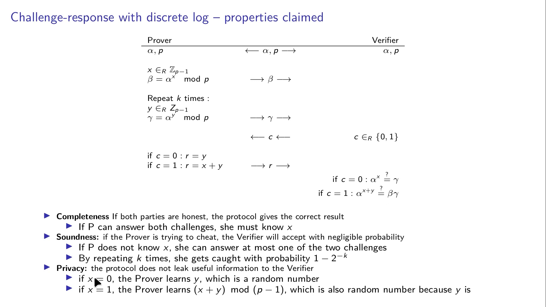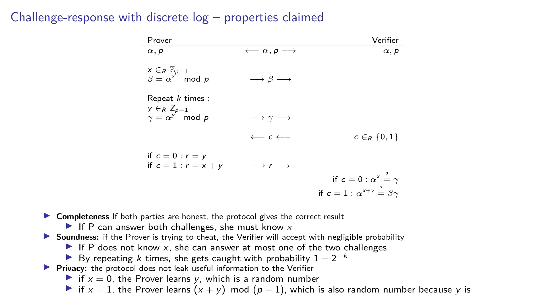What about privacy? I won't give formal definitions of zero knowledge — just the intuition of what's leaking. If C equals 0, what the verifier learns is Y, but Y is a random number so that cannot convey any useful information. If C equals 1, the verifier gets X plus Y modulo P minus 1, but since Y was chosen uniformly at random from the group, the sum X plus Y is also completely randomized and conveys no useful information. This is the high-level intuition for why this protocol is zero knowledge.